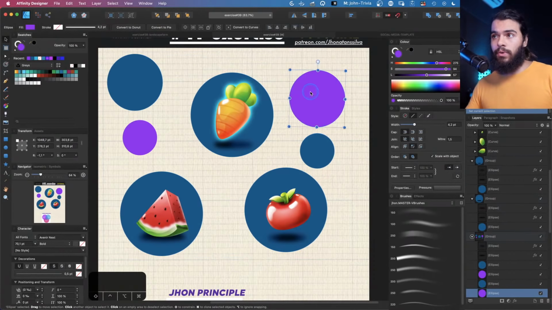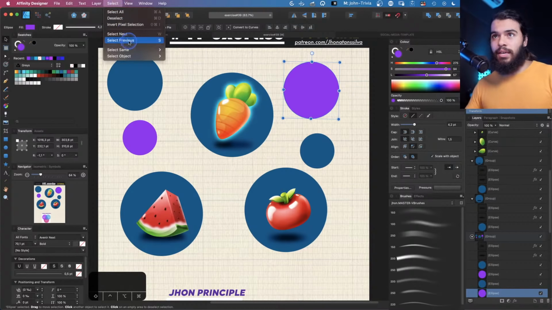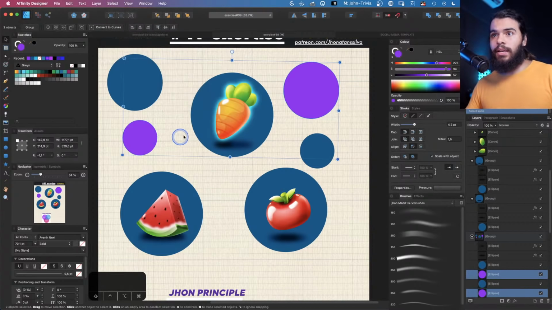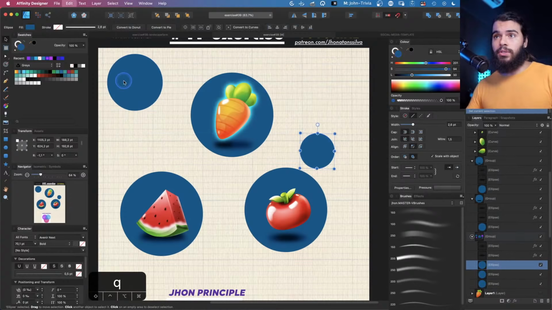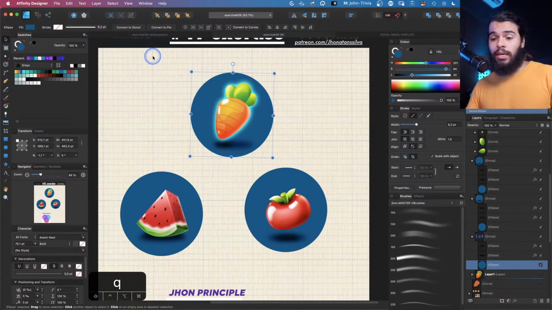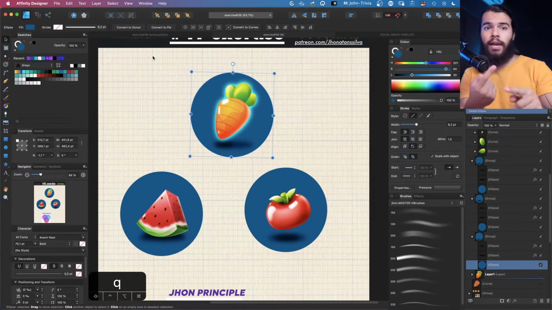Now we select the purple one. Select this one. Okay, you can select by clicking on the layers, of course, but this takes time. Click here, select same, and fill. And now the purple one is selected. Okay, of course you have other filters as well, but I will do this on the iPad Pro, because as you know, I want to help people who use iPad, and desktop and iPad have the same tool.